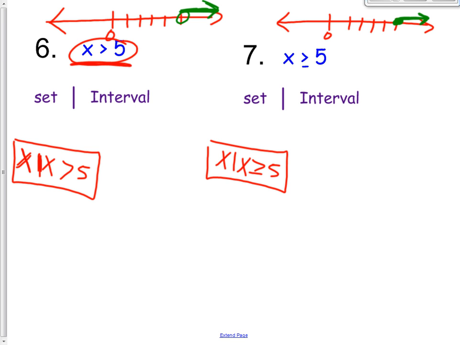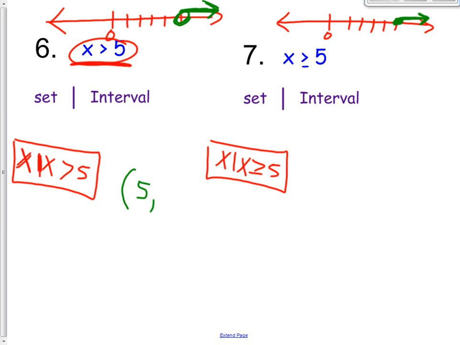If it starts at 5, I write down that first because that's the starting value, that's the furthest left value. And it doesn't include 5, that's what this open circle says. It's greater than 5, but it's not greater than or equal to. So when it doesn't include it, I write a parenthesis right there. So it's parenthesis 5, and then you're going to write a comma.